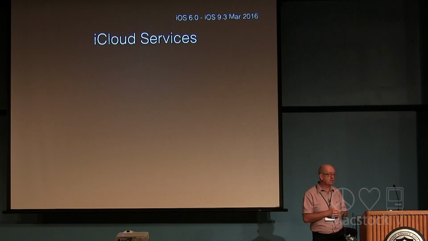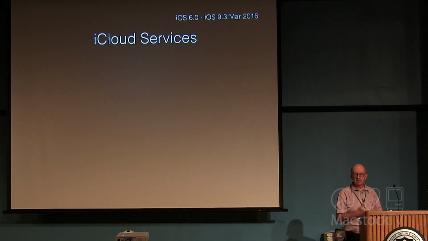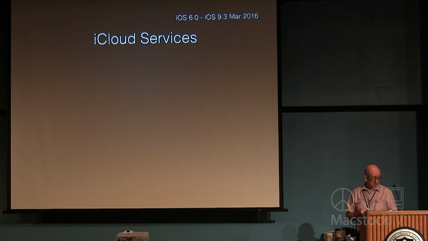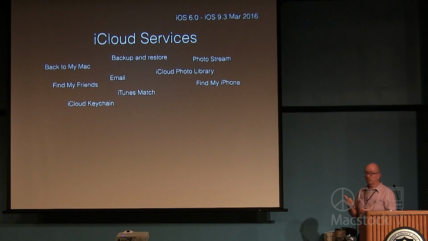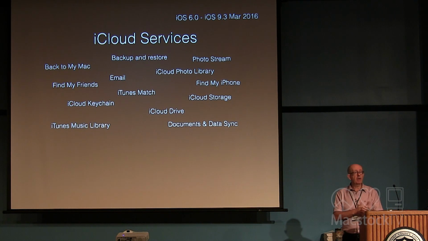So things progressed, and we ended up with a blank slide. Oh, there we go. We ended up with iCloud services. And over the years since iOS 6, right up to date, they've been introducing lots and lots of different functionality in iOS. These are just some of them under the umbrella of iCloud services. So you recognize most of those: backup and restore, photo stream, find my friends. This is all sort of iCloud, this nebulous thing called iCloud.